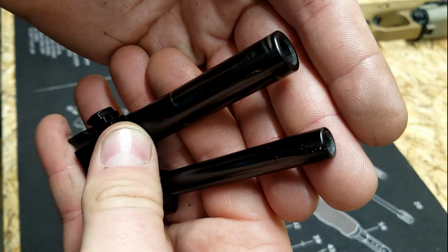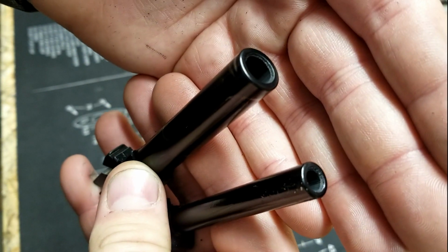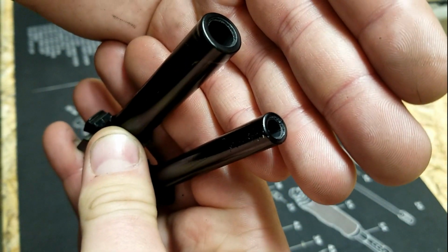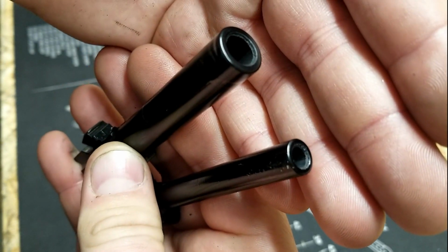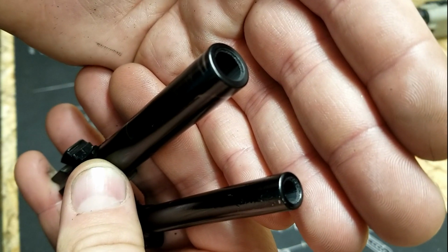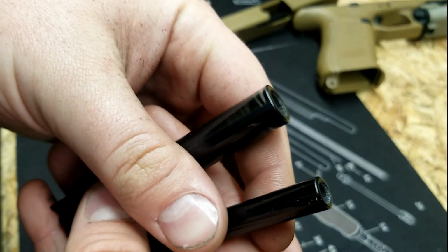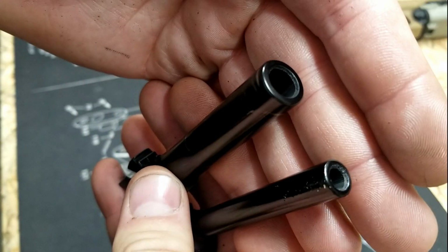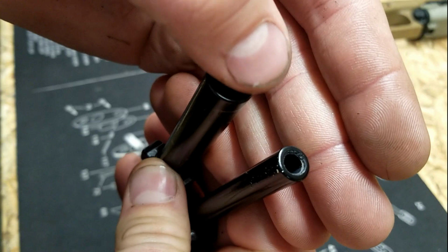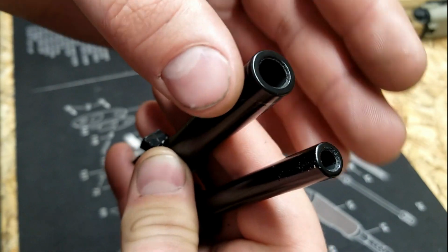But it does build up, if you can see it, just some lead fouling, especially on the Glock 44, that builds up in your muzzle. Honestly, I would just leave that. I wouldn't take a pick or something and try to pick away at it. I would just leave it, and there are two reasons for that. One is we don't want to damage the crown. For those who know, the crown is just the inner perimeter diameter of your barrel where the rifling actually stops.